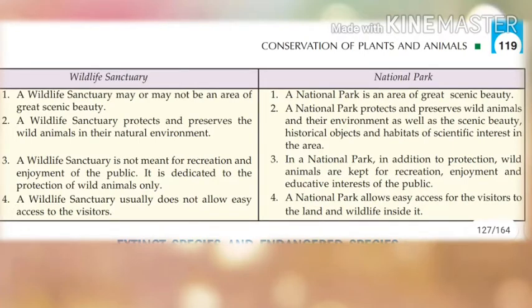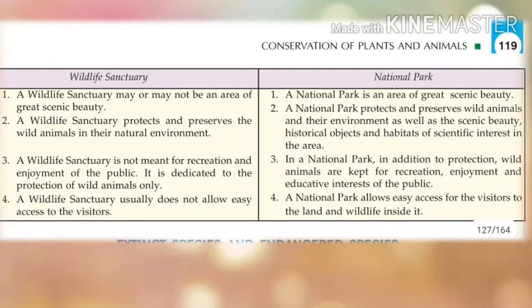A wildlife sanctuary protects and preserves the wild animals in their natural environment. A national park protects and preserves wild animals and the environment, as well as the scenic beauty, historical objects, and habitats of scientific interest in the area.